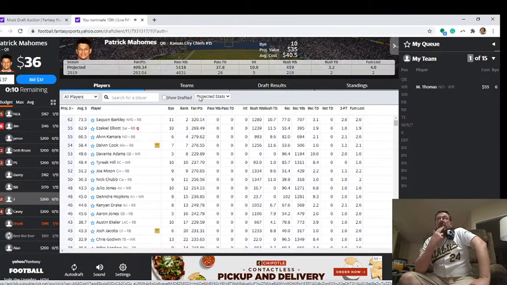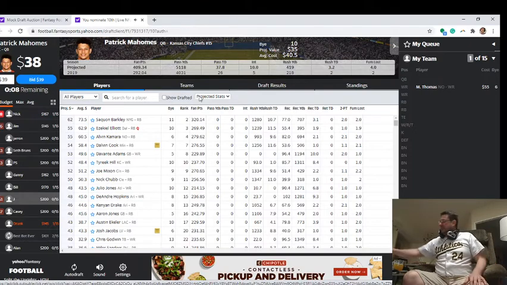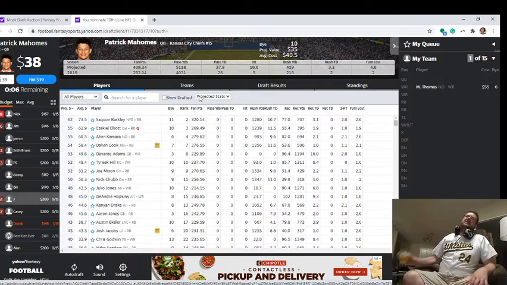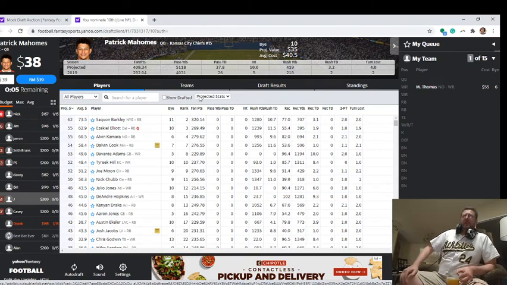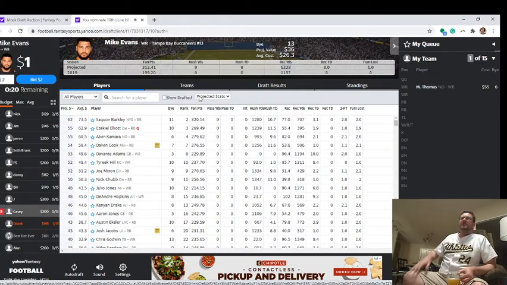Patrick Mahomes going for market value now. Quarterbacks are a fun early nomination because paying $36 for a quarterback can wreck a team. Although it could be argued that if you're going to pay $37 for a quarterback, you're not great at fantasy football anyway. I don't know. I've seen good teams with $40 quarterbacks, so I wouldn't necessarily say that's true, but it has merit.